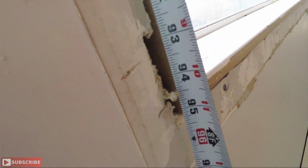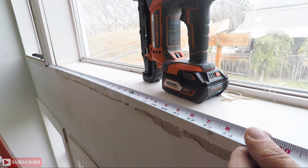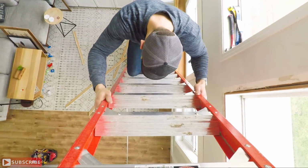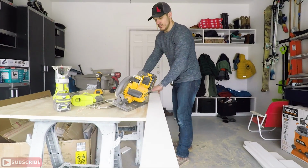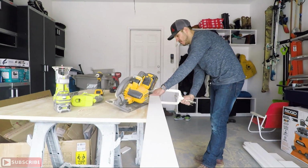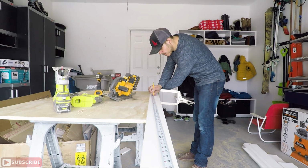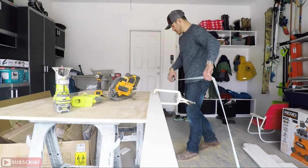Now, when it comes to actually installing the trim, or the window casing as the pros call it, for the sides of the casing, I'm using a 1x4 MDF, and then for the top and bottom, or the head and apron, I'm using a 1x6. Same stuff, MDF. One rule of thumb, don't forget when installing the head and apron, make sure when you create the length cut, you use a round over bit to match the entire round over part of that trim piece so it looks nice.